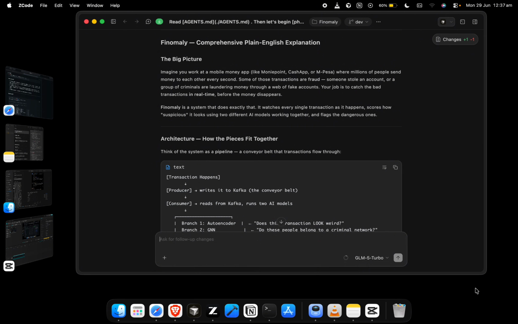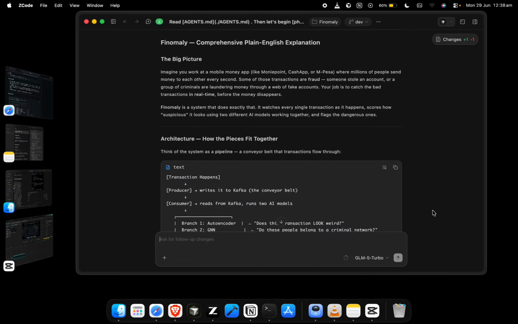Alright, so basically, Anomaly stands for Financial Anomaly. It is a real-time fraud detection machine learning system that flags fraudulent transactions in real time. This is especially useful in financial applications and institutions like Cash App, MoneyPoint, etc., where they have a huge inflow of transactions and cash moving in and out. So this is where this kind of project can be used. And in case you need it on your resume, this is the problem it solves.